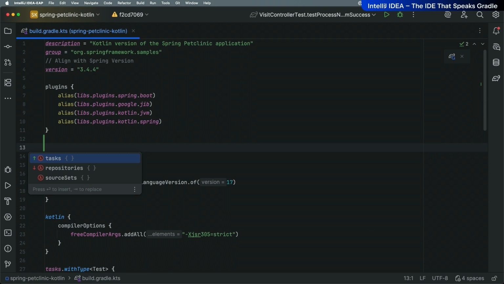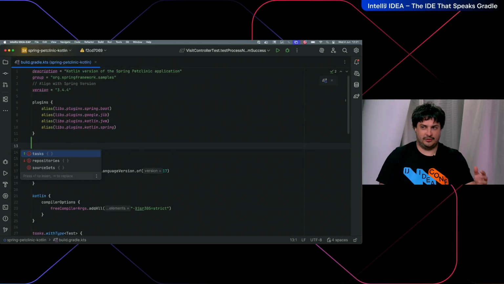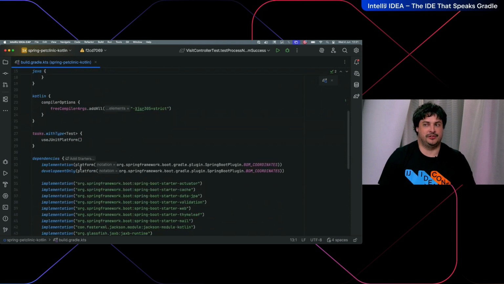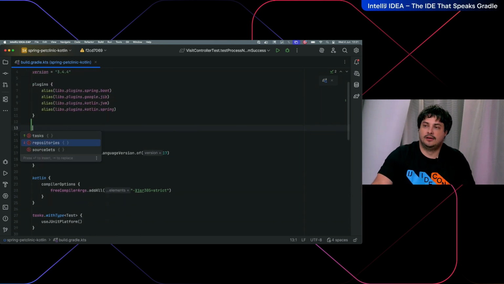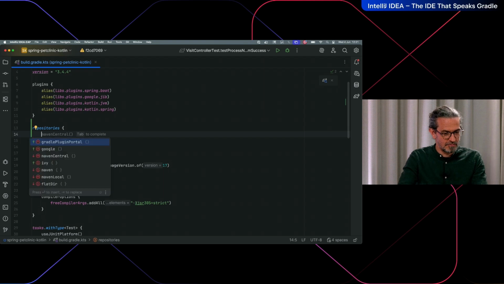Basically on this level, we wanted to provide only the most important, most popular, most needed high-level blocks for the script. And it considers that some of them are already added. That is why it does not offer you plugins once again, or dependencies, because they're already there. And of course, once you get there, you can have the completion for what's nested and so on.